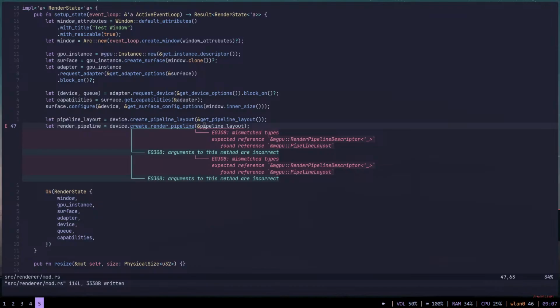Render pipeline. Environment shaders. Render pipeline. Oh, we don't even have the right thing here. That makes sense.